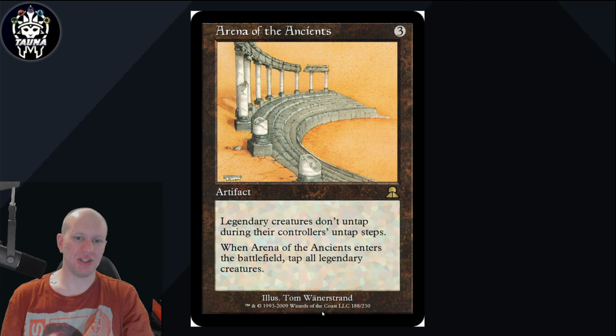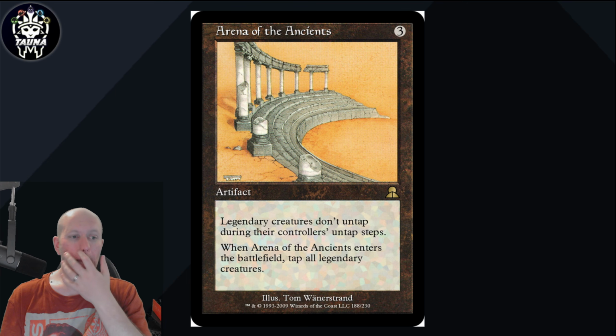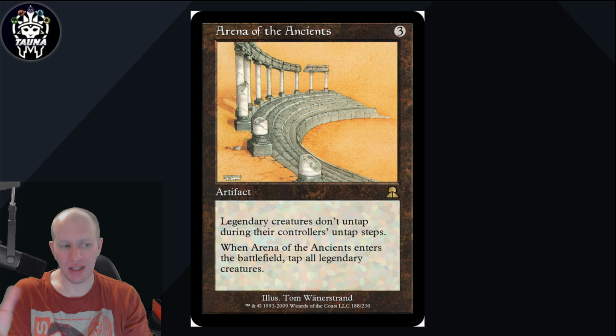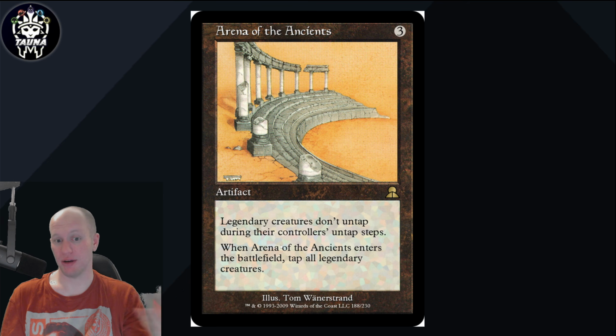We've got Arena of Anxious. This is going to make it so that legendaries don't untap during their controller's untap steps. This is really cool. So, one, it's going to tap all those legendaries. Then they're not going to untap. So it's going to be this huge stacks thing out on the board, making it so that if anyone has legendaries, they can't untap them. That's going to screw over so many commanders. Now, usually in a Kona build, you're going to fill that up with a whole bunch of really, really big creatures, right? You don't necessarily need to have legendary creatures as a part of that. There are a lot of really big creatures that are not legendary that you could include if you wanted to run an Arena of the Ancients.